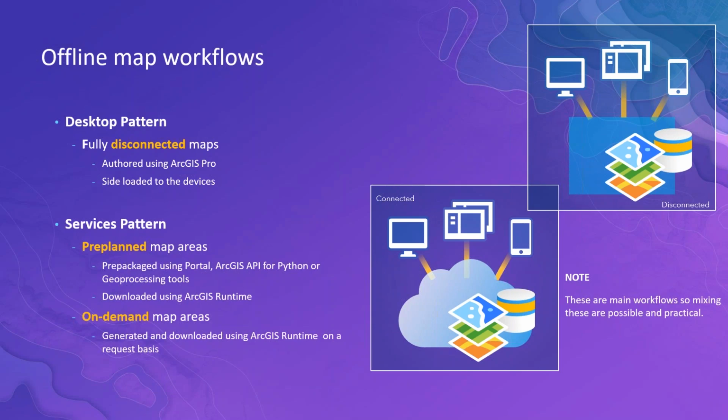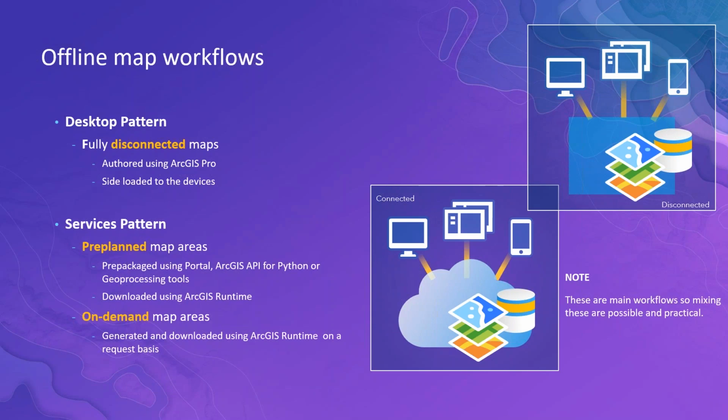The pre-planned workflow is where you define specific areas of the map to make available for easy download by your clients. For example, you may have specific areas of responsibility for your deployed units, which you designate and then set a schedule for when these areas are packaged for download, maybe every night. This is a good workflow if you have many clients that will request the same areas over and over. It greatly reduces the load on your server and speeds up the process for users to get their data.